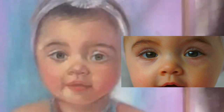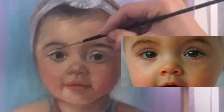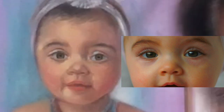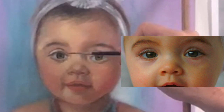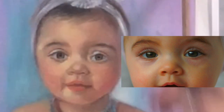Now I just lost the lid line. So I'm going to come back in here because the lid line is darkest right here. Her eye is sunken in right there the most. So I want to come back in here and darken that just a bit. Right over her iris seems to be the darkest place. And then it's a little warmer. And it kind of closes in down here a bit. This is kind of funky here. Let me fix that. And then this kind of melts right here and goes into her face.